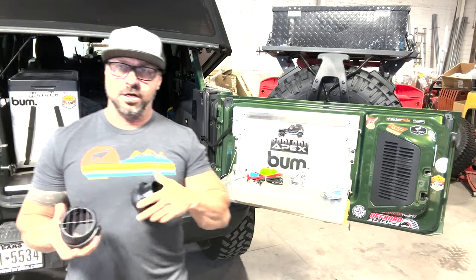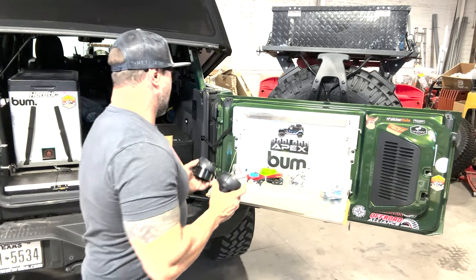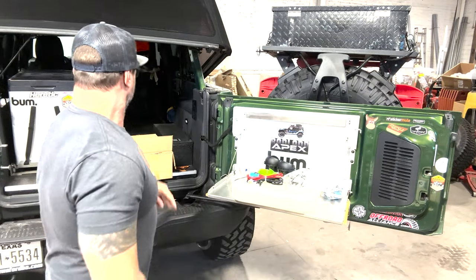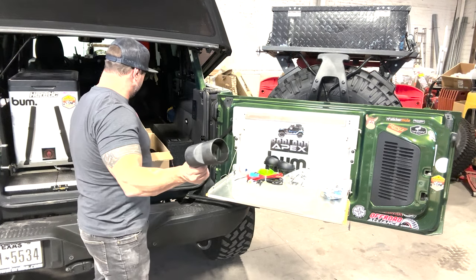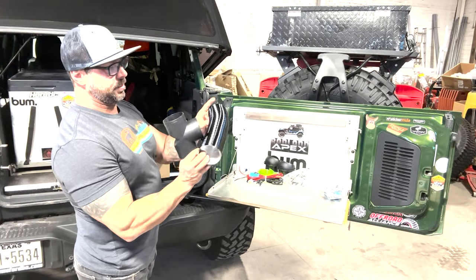The two exhaust vents. So these are the two vents that you'll use to pipe it in. So in this application, I'm gonna have two vents coming out, and one will probably face up and one will probably face towards the front of the vehicle. That way you get kind of a cabin effect, you know? And then again, here's the Y-pipe for them. And then this is gonna be the tubing that they send with it. It's flexible, you can bend it.